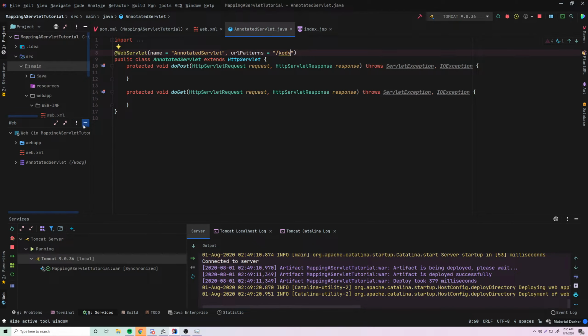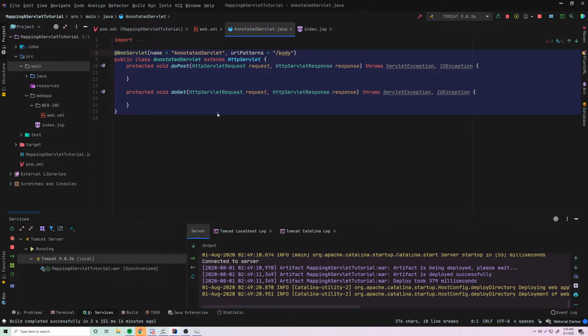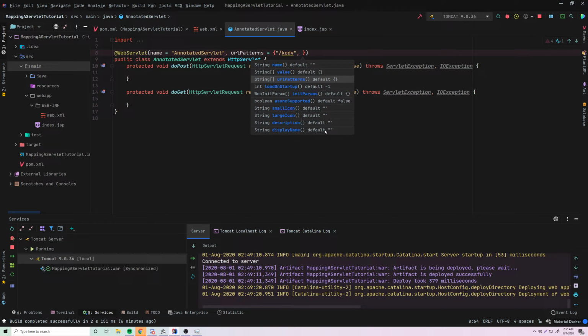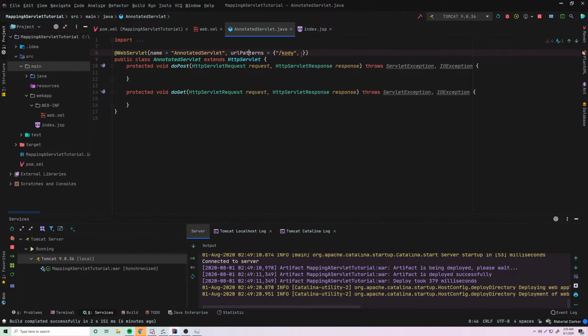So that means that every time they go to localhost:8080/Cody, this servlet will be invoked, okay? But we can also do multiple URL patterns within the same servlet. So just put curly brackets here, and then you can put that, and then comma, and then you can put as many URL patterns as you want to. As you can see here, the data type is a string array, so you can have multiple URL patterns mapped to the same servlet, which is pretty cool.